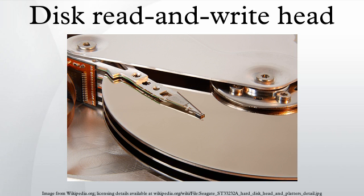MIG heads were replaced with thin film heads. Thin film heads were electronically similar to ferrite heads and used the same physics, but they were manufactured using photolithographic processes and thin films of material that allowed fine features to be created. Thin film heads were much smaller than MIG heads and therefore allowed smaller recorded features to be used. Thin film heads allowed 3.5-inch drives to reach 4 GB storage capacities in 1995. The geometry of the head gap was a compromise between what worked best for reading and what worked best for writing.